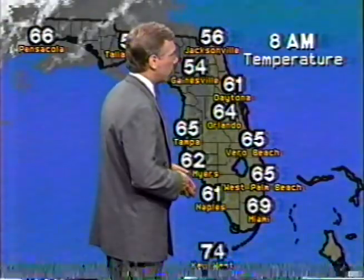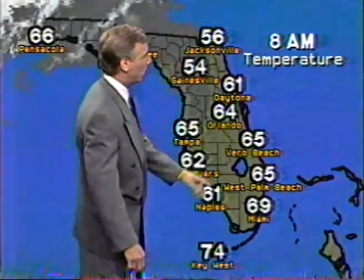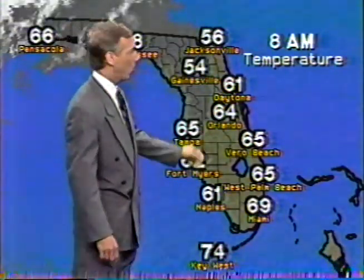Driving in weather, here's John. Thanks a lot, Doug. Good morning, everybody. We've got very mild temperatures out there and lots of sunshine, too. You know the story. It's going to be another beautiful day, right? Well, nobody's complaining until the rain moves in by this weekend. We'll talk about that in a minute. 69 right now, 65 West Palm Beach as well as Vero Beach, 65 over at Tampa. And no more 65s. We've got a 66 at Pensacola, and we've got 56 in Jacksonville right now. Looks like most of the state's going to have beautiful weather today.